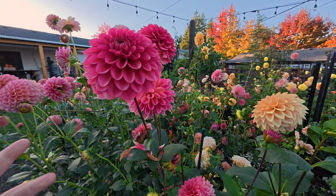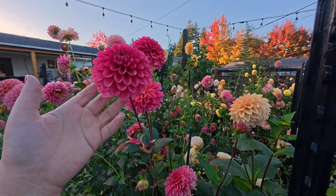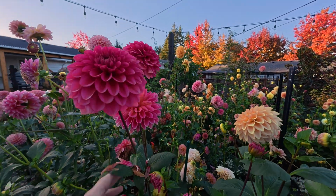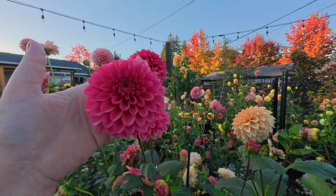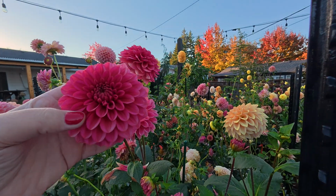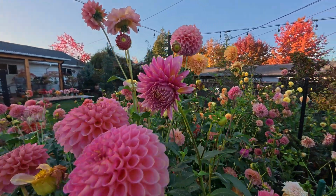Again, really good bloomer. She grows really nicely like this, in my opinion. But if you did put her in the landscape, you would just want to make sure to stake her up. But she actually could be a good contender for the landscape. But anyways, so we'll make her number 11. So we'll say 10 plus 1 this year because we just can't keep it to 10, that'd be irresponsible.